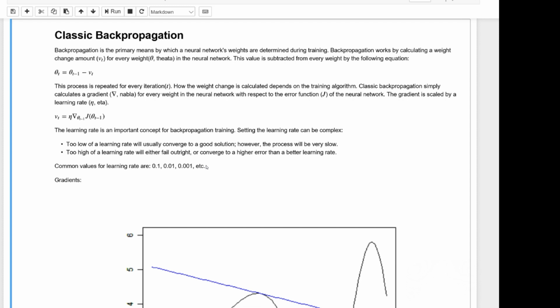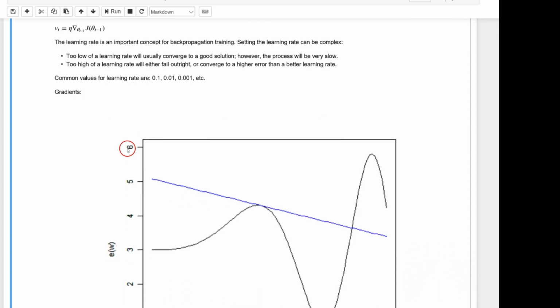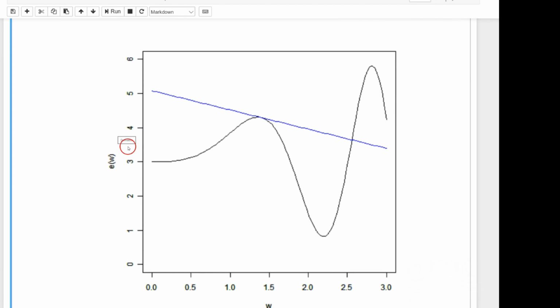Now let's see really what the gradient is and how it's actually used. This is a partial derivative. In multivariate calculus, you take the derivative of one single variable in a multivariable expression, so one single weight with all other weights held constant. This shows you essentially the error function for a particular weight. As you adjust the weight, if you make the weight 0, the error is going to be here, then it goes up, and then it swings way down.